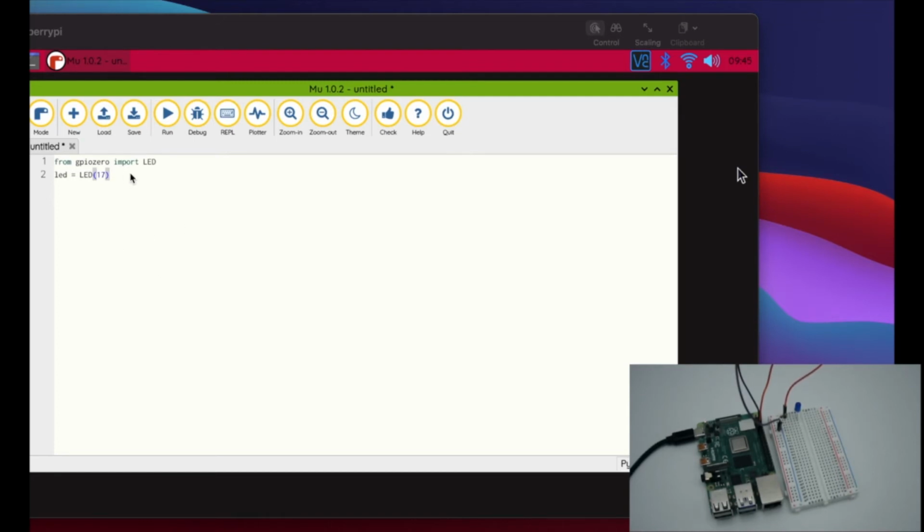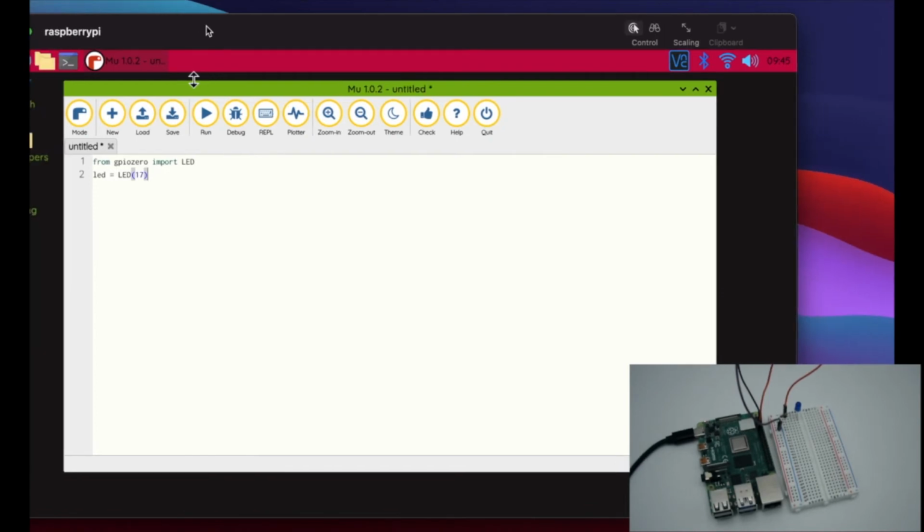Now when we press Enter on the keyboard, you can see we haven't done anything yet. We've imported a library of LED, and we've identified our variable, led, which is equal to the LED pin on 17. But now we have to turn it on.